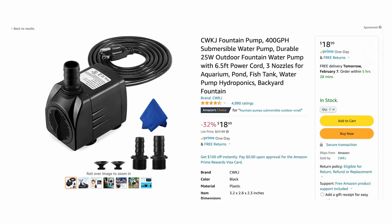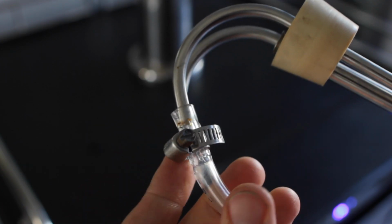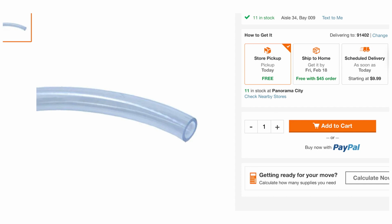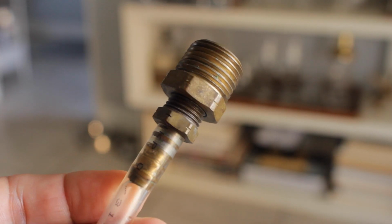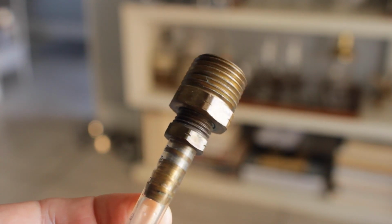Then grab a cheap but good submersible pump. Anvil sells one, but it's a bit more expensive. Then you'll need some 3/16 inner diameter tubing, which you can get at any big box store for a couple bucks. And for this specific pump that I have, you'll need to get some adapter parts to convert to the 3/16 tubing. Also just another couple bucks.